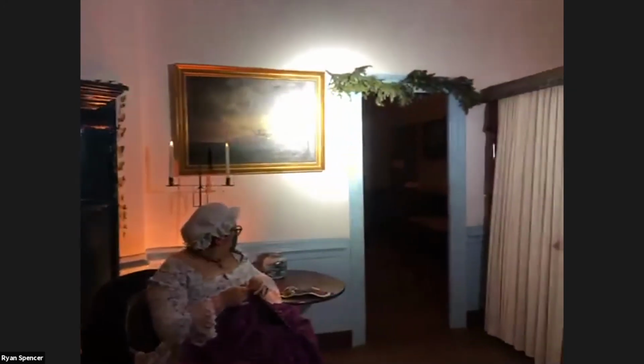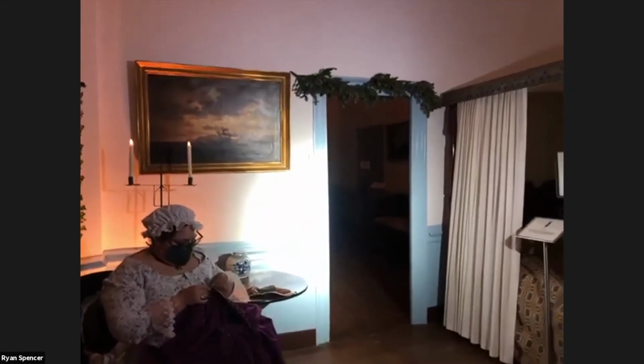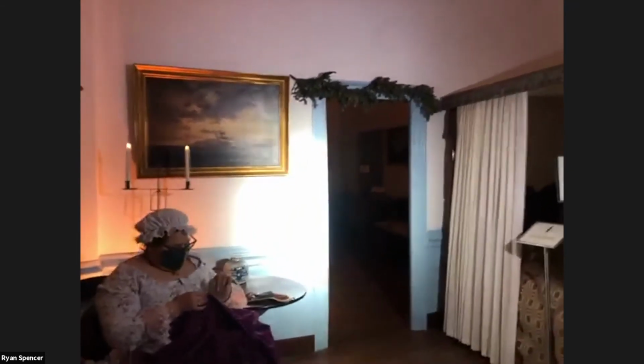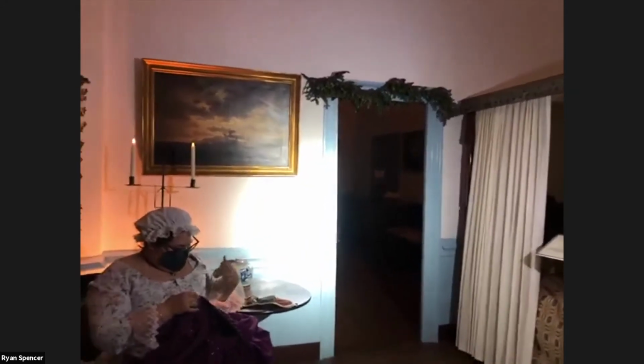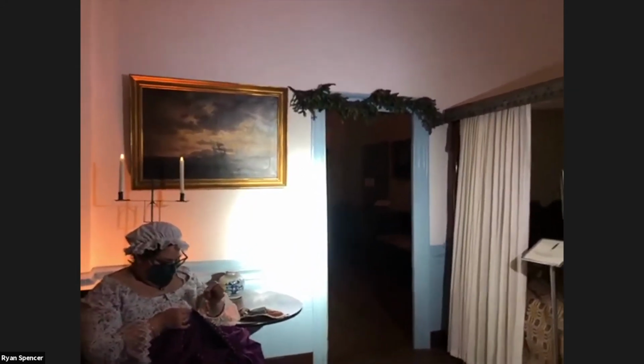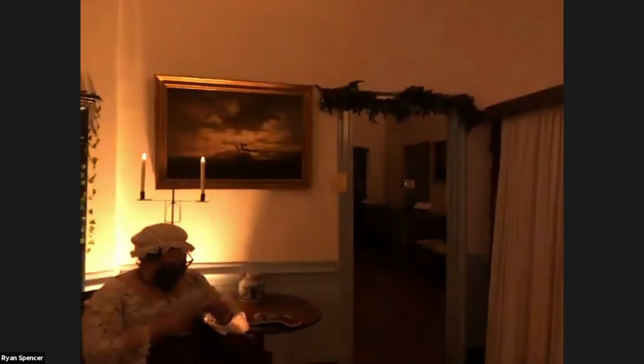If you travel around this way, you can see the different colors in the house. We've got some light blue on the door frames and the wainscoting. We also have a kind of a dusky gray color as well. So William Preston did use this Prussian blue in various ways. He would have mixed the lighter blue here with white paint to make that light blue, and some fireplace ash as well to make the grays. Thank you, Jessica. No problem.